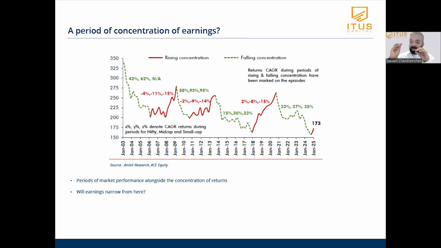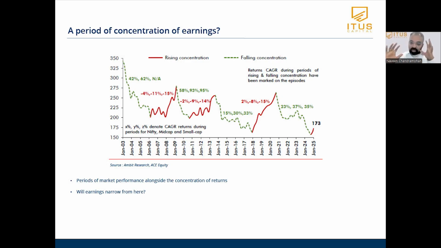So what is concentration index? So I'll explain it in a very simple language. Let's say there is one stock in your index. The weight of that stock is 100%, right? So the concentration index is the summation of weight square. That means all the individual companies' weight square. Why am I doing it? It's very similar to how inflation is done globally, the HHI index. So you normalize it. So in this case, it will be summation of 100 square, that's 10,000. Assume there are two stocks in the index, each being 50%. So in this case, it will be summation of 50 square plus 50 square, that's 5,000. So what you will see is as the number of names keeps increasing, concentration index will keep falling, right?